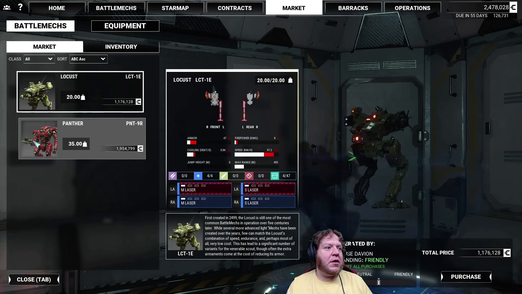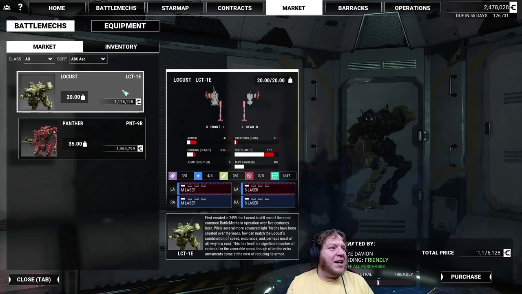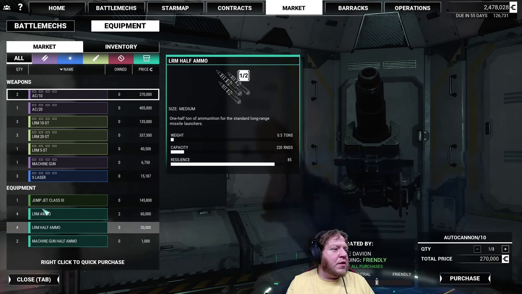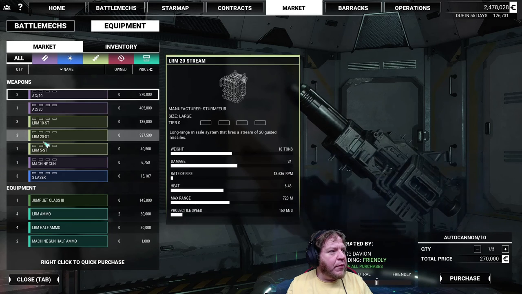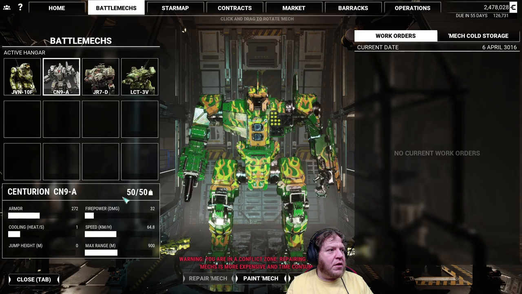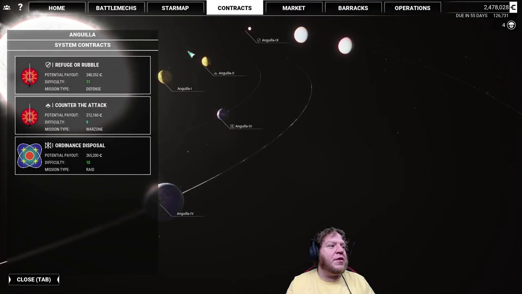They have a Panther for 2 million, who's severely damaged, and it would cost me a bunch of money to fix it. Still not really worth it. I'm going to pass on that. Anything good here? Some jump jets. Good if I lose some. Don't really need it yet. Not much. Let's see what I have in my inventory for equipment. I should probably take a look to make sure my Centurion is using the right gear. Okay, so yes, he does have all of it. Not much in the market I'm looking for, so let's go straight into the contracts.